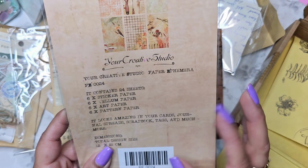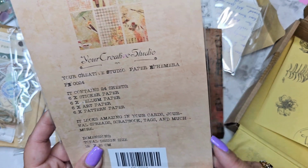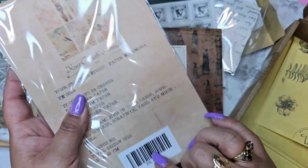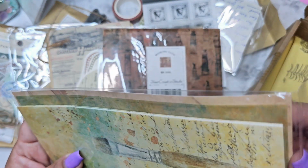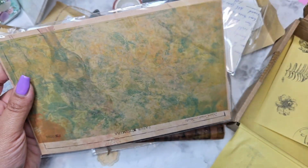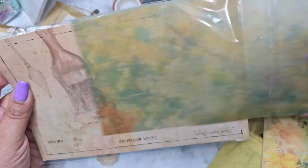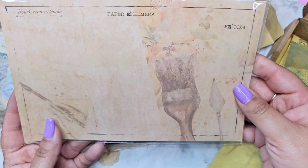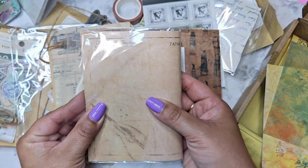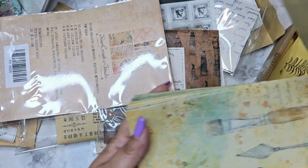So we have 24 sheets, 6 are stickers, 6 are vellum, 6 are paper art, and 6 are pattern. And then here are our designs. Let's open this up so we can take a better look at all of our designs in here. There's one of the vellum pieces. I wanted to show you guys the packaging. There you go. See, look at how pretty that is. You can definitely save this and turn it into a little mini junk journal. That's really cute.